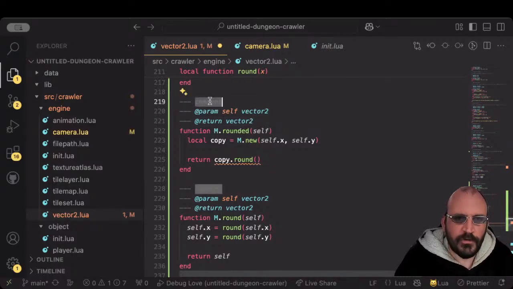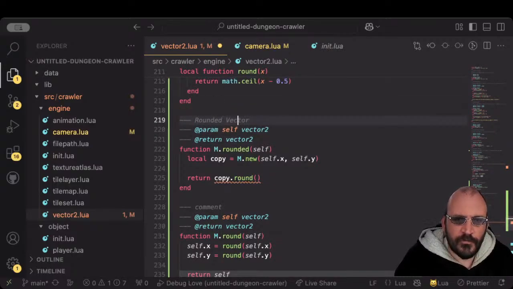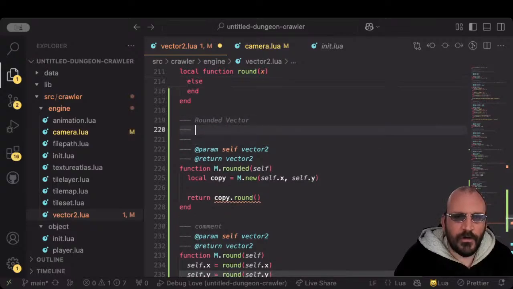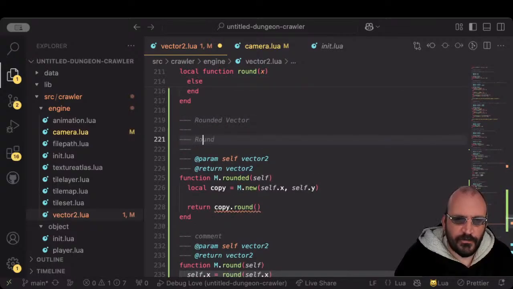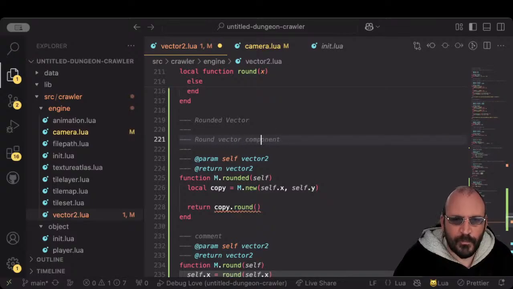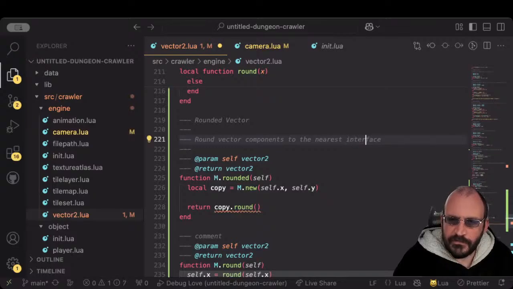So this is going to round the vector to the nearest integral value.